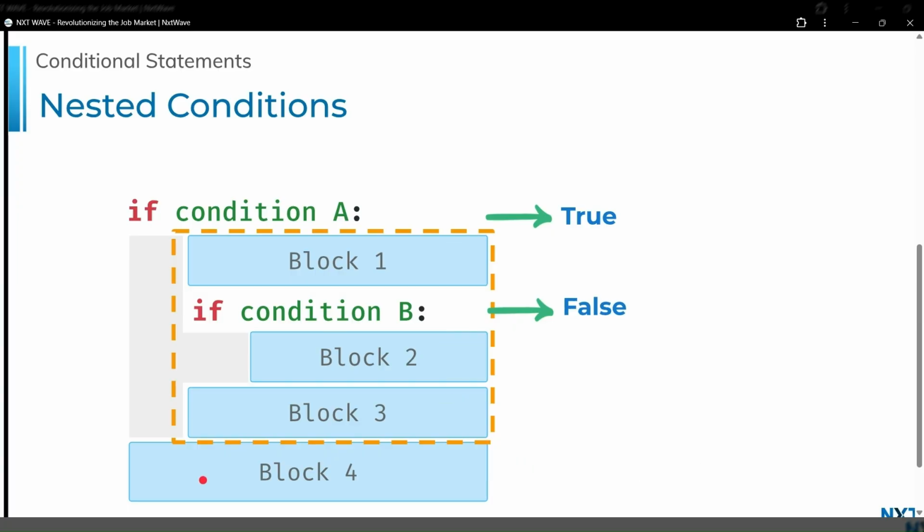If the inner statement is false, block 2 alone is not executed; block 1, block 3 and block 4 will be executed, because block 2 is inside the inner conditional statement. If the first one is false, then block 1, 2 and 3 will not be executed, and only block 4 will be executed. Similarly, if both conditions are false, block 4 code is directly executed.